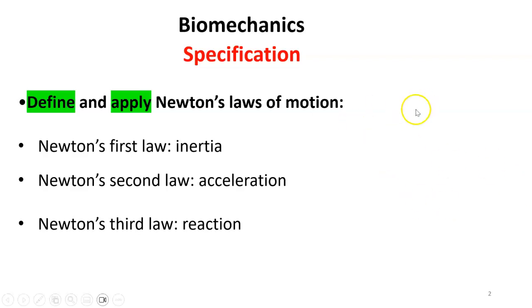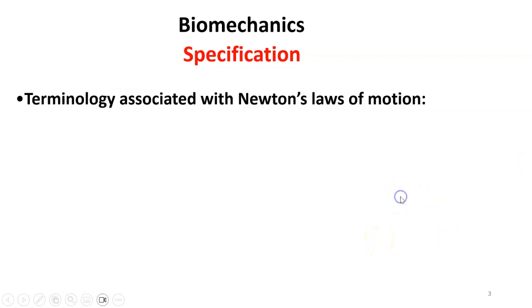Before we go into actually defining and applying these laws, let's have a look at a couple of terms that are going to come up in all of these laws that we need to be familiar with. If we start off with what terminology we need to know, we'll start with a body. You're going to hear this word body. Most people, when you do A-level PE and you hear the word body, you're thinking about the human body, which is fine. But when we're talking about it from a biomechanical point of view, we need to understand that when the body is used, it can be referring to an object, e.g. a ball, as well as the human body. So that's something to just be aware of.